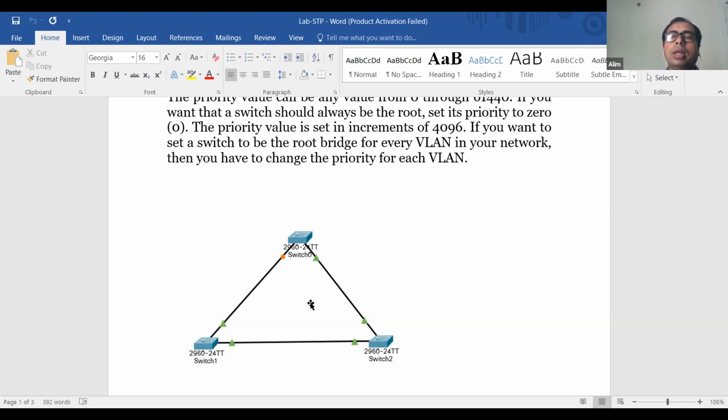Actually, traditionally, in most switches, the Spanning Tree Protocol, STP, is implemented, and there are other protocols such as Rapid Spanning Tree. Nowadays, Rapid Spanning Tree is used because it works rapidly. That means it takes less time to converge.